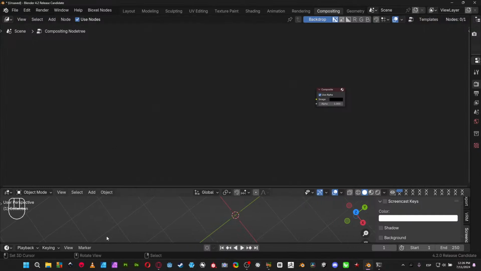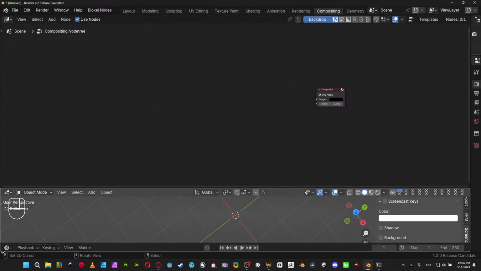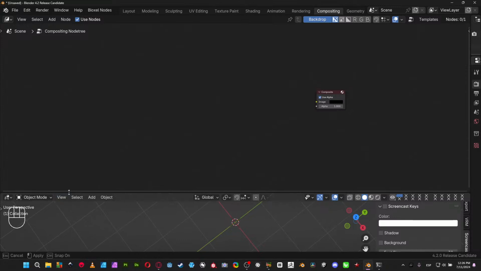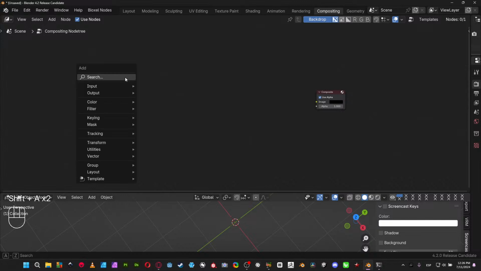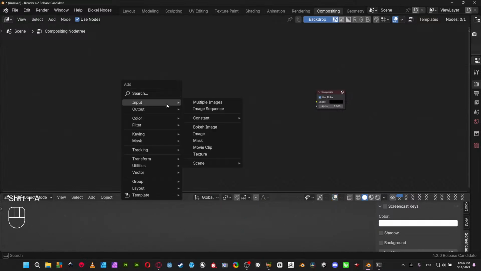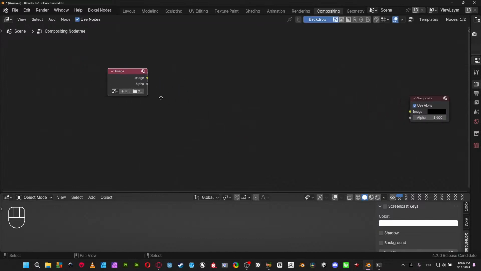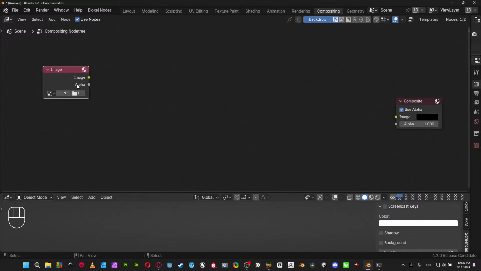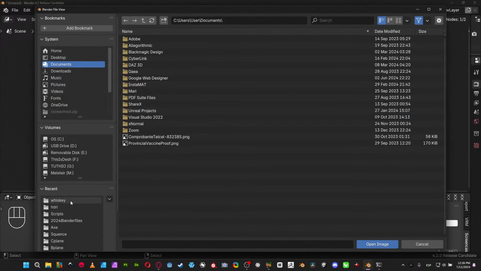So what are we gonna do in here? We are going to start to work on compositing. Let's just Shift A, as you can see in there. Let's delete these guys in here. Yeah, this is pretty good. Shift A, and we're gonna call an image. We're gonna bring an EXR, a 32-bit image.